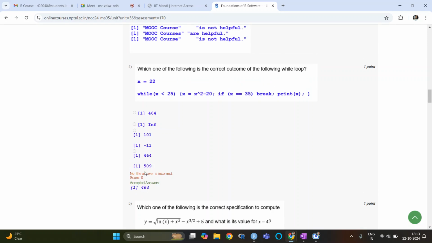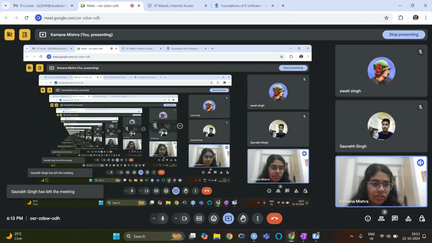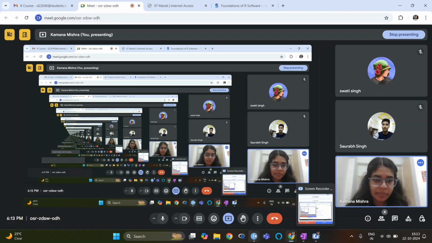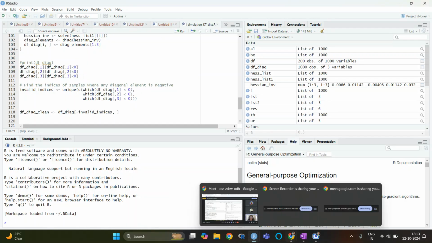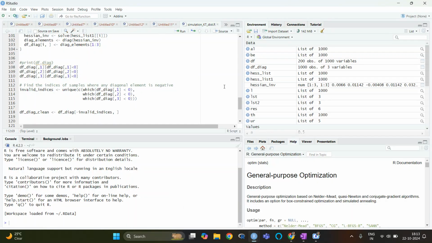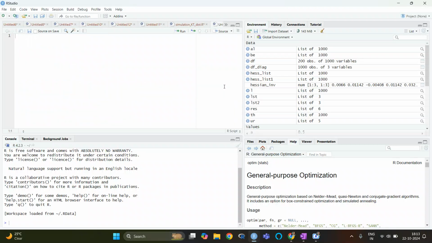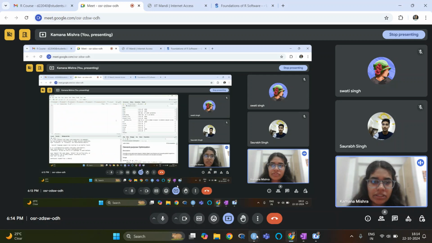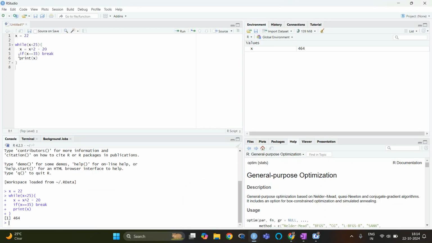So the answer is 464, because see how the while loop works basically. You have given one value, and this happens. And here it is not written whether to increase x or not.